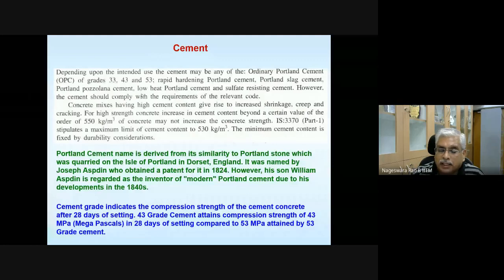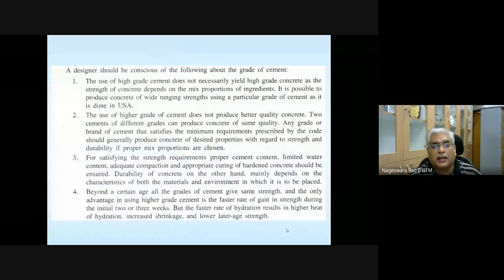So the water can cover each of these particles effectively, and the chemical reaction is going to take place early. That is the reason how this early strength is obtained. So the difference between 33, 43, 53 grade is nothing but the fineness of the cement. Okay. So we'll go through this later because time is running out.